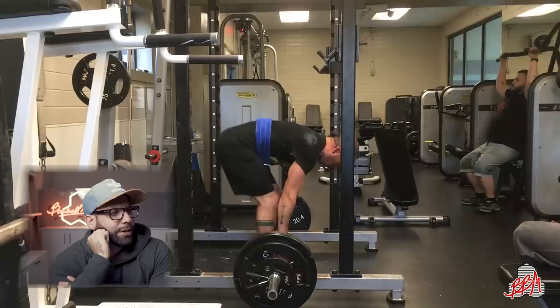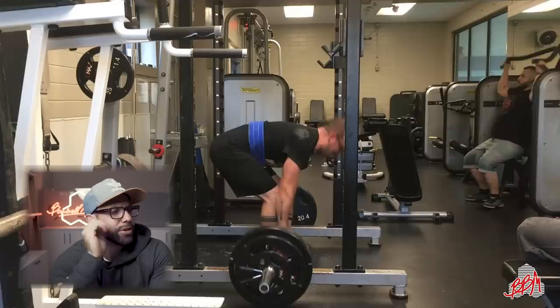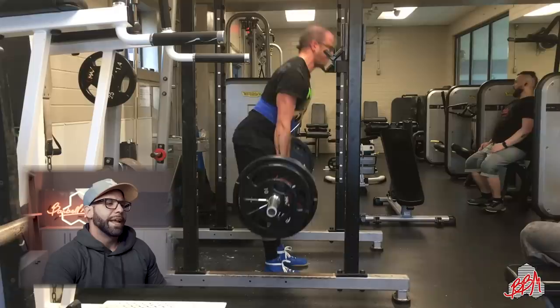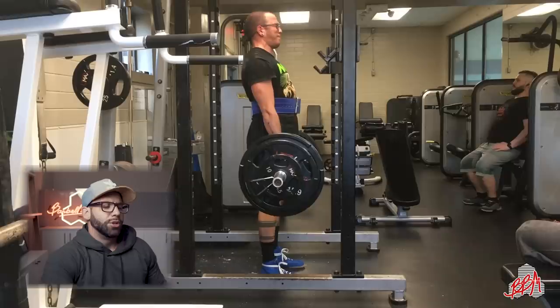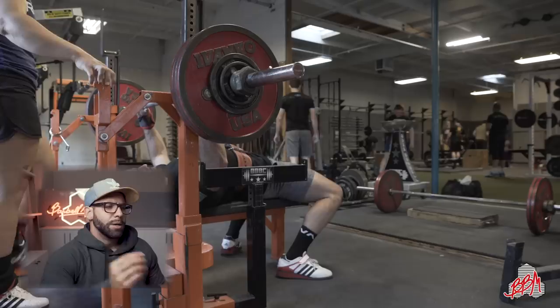Form check — Isaac Rosenberg, 315 for five. The first two reps looked really good. I'm not a fan of deadlifting inside the rack since you risk hitting the plates, but it does look like a tight situation. On the last rep you didn't set your back as well, and you were slightly behind the barbell — the bar was a little forward of midfoot. I'd pull the bar back in your stance about an eighth of an inch and stay over a little longer.